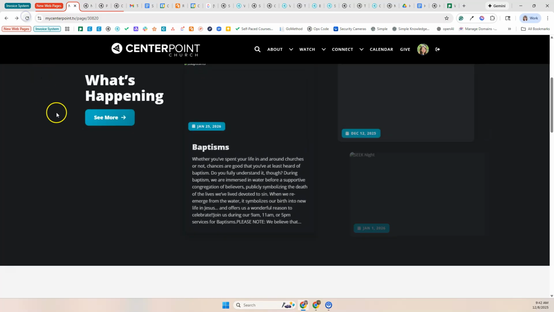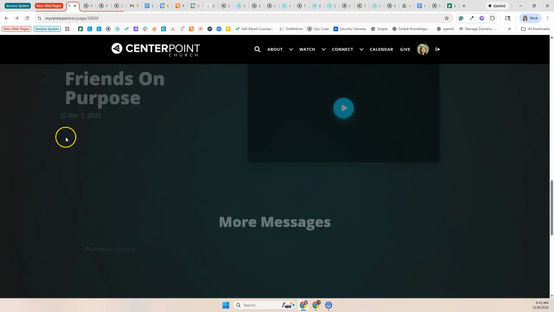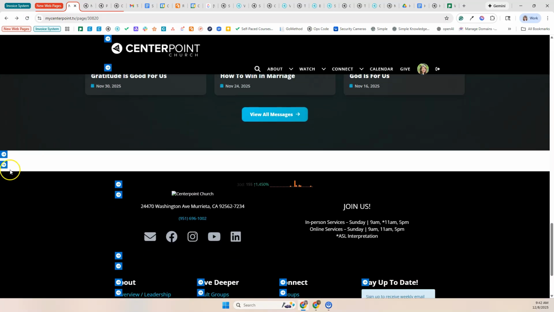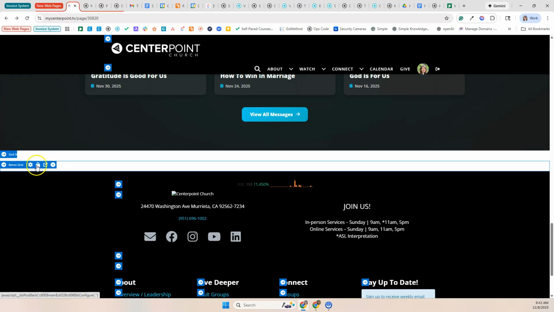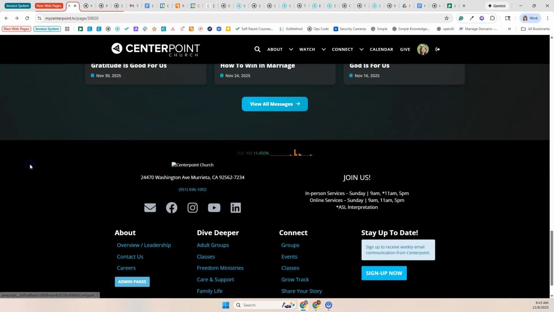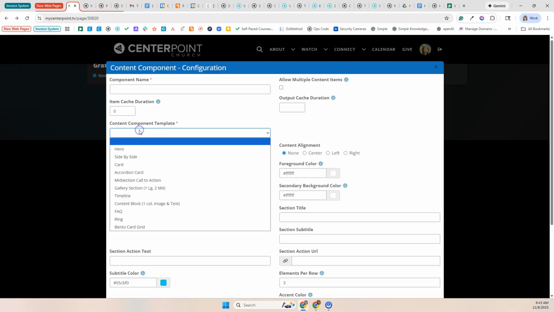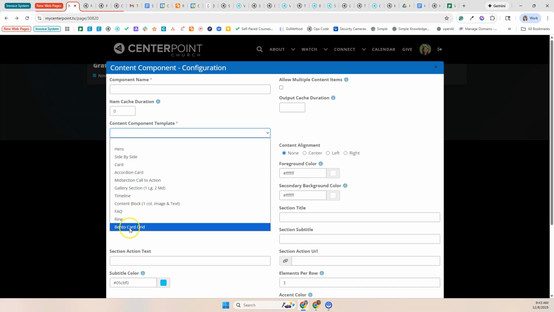Now we refresh the screen and we turn our block settings on, and you can see there's a Bento grid down here. So first of all, we're going to configure it. We don't even have the option to edit right now. So we have to configure it, and we're going to give it a Bento grid template.